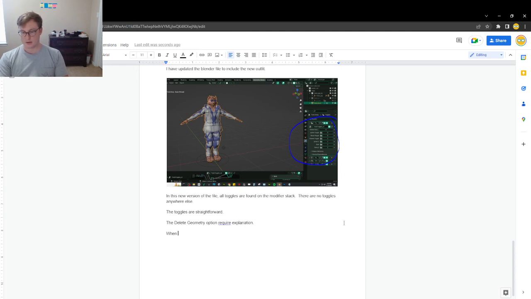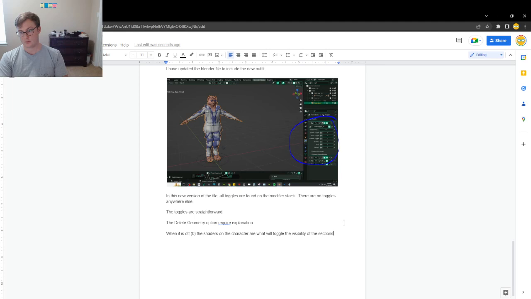When it is off, 0, the shaders on the character are what will toggle the visibility of the section.